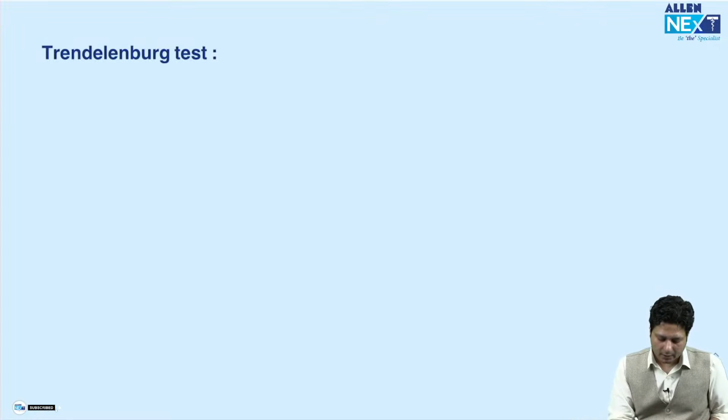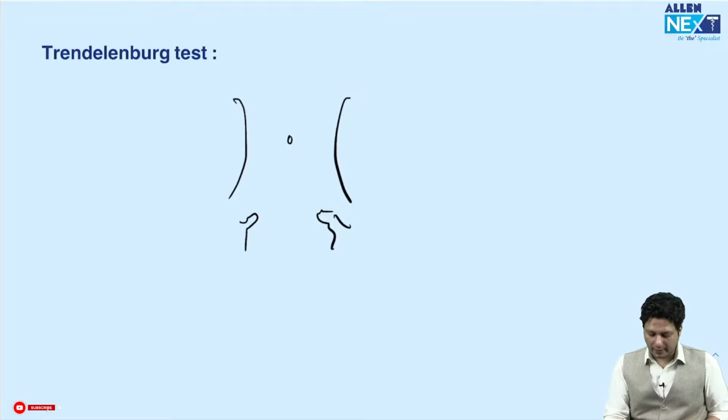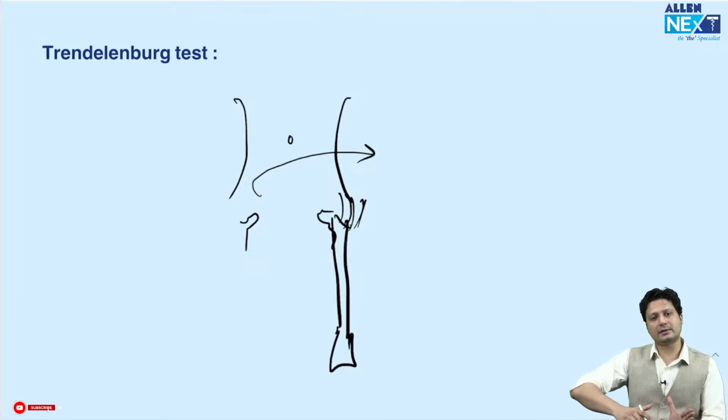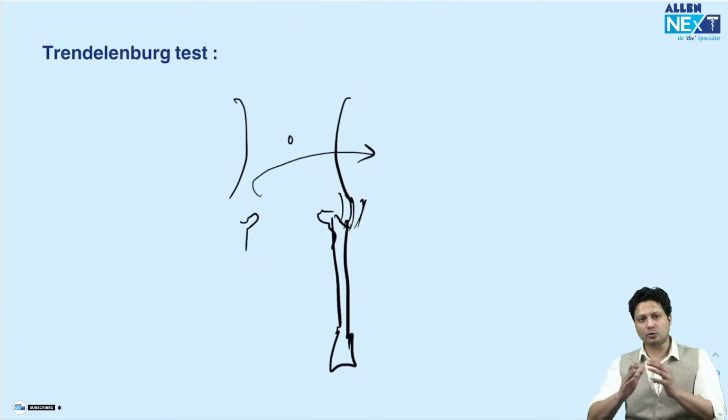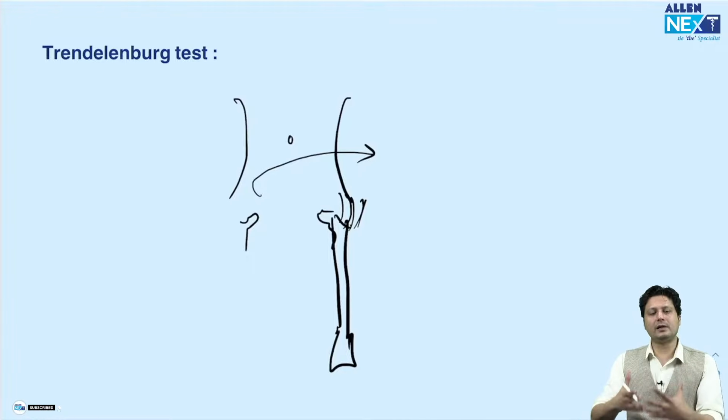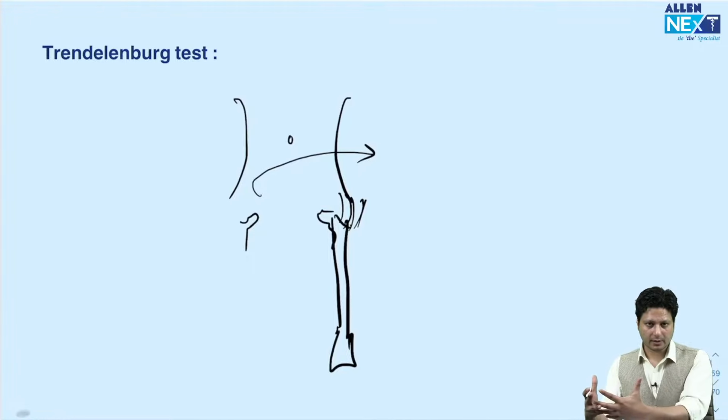First of all, as an individual, imagine your trunk; this is the umbilicus and this is the hip joint. Now, when you are made to bear weight on one lower limb, what will happen? These muscles will contract and try to incline the other side of the pelvis towards the weight bearing lower limb, so that the center of gravity shifts towards the weight bearing lower limb, and this will give you a stable stance.